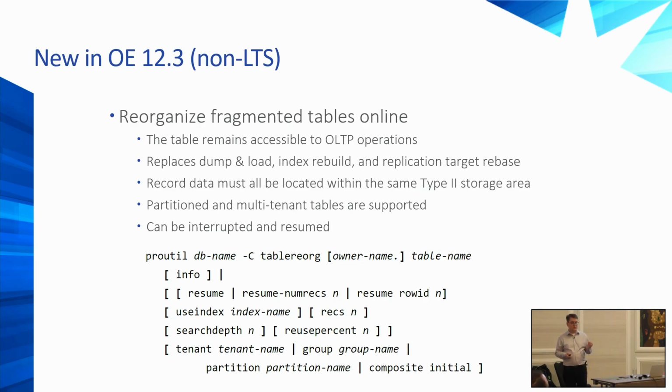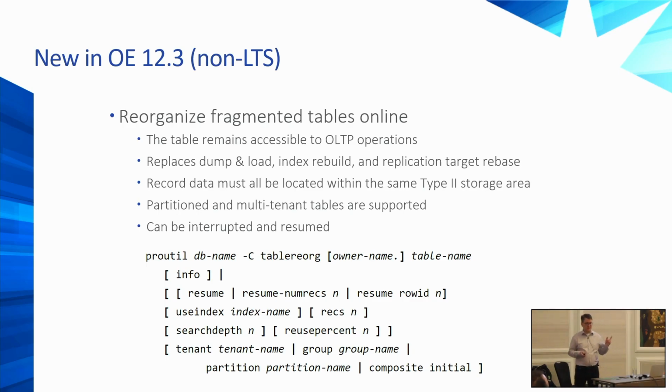Now with this new proutil tablereorg, you can reorganize a table in place and online. So it's not going to lock the table like a proutil tablemove would. It's going to allow you to still access this table with your OLTP activity, and it's also an interruptible process. So if you're in a situation where you have a huge table and you're going to be taking your database down soon, you can interrupt it and then resume it later where you left off. So you can take on this task in pieces if you need to.